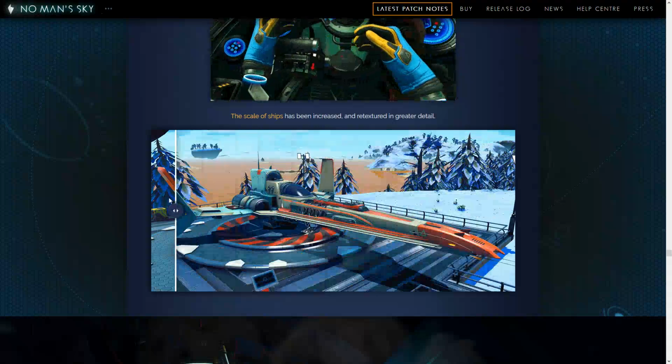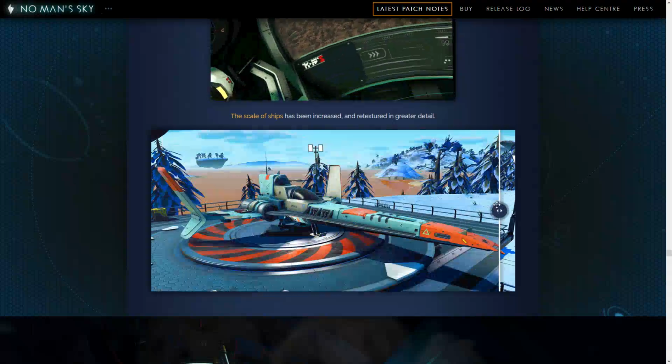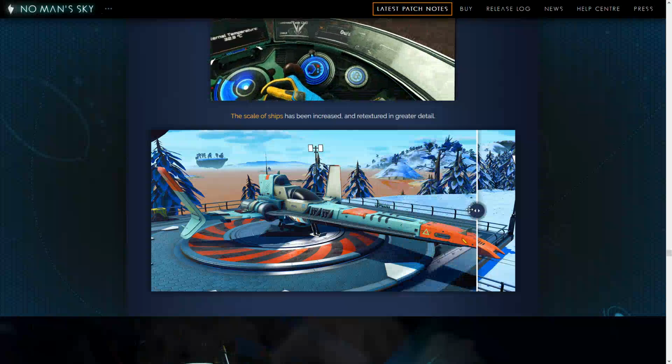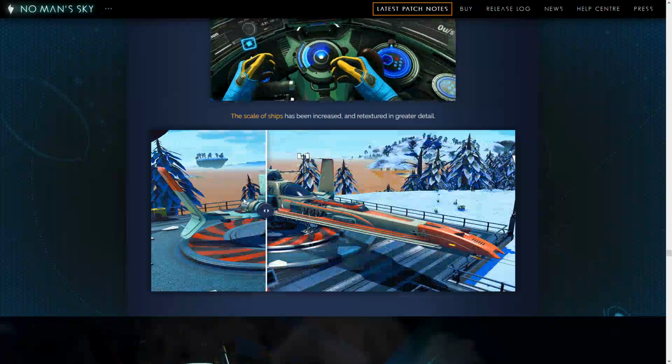The scale of ships has been increased and retextured in great detail. So, some people thought maybe it'd be double. It doesn't look like it's quite double. But yeah, they've scaled them. And they've even made them a lot more. Oh, wow. There's so much difference between those two ships.